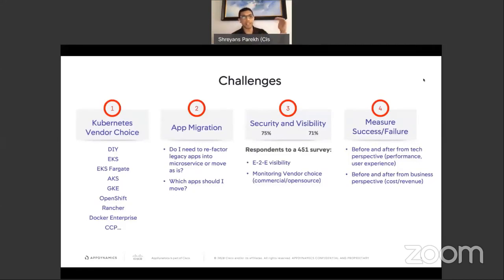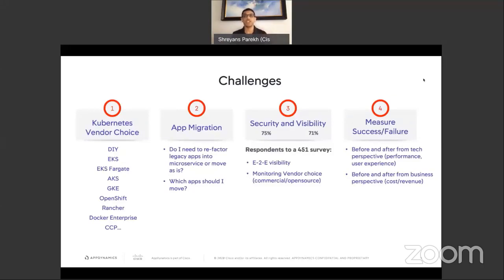So we see that, number one, when you're looking at Kubernetes as your vendor of choice, there are a number of container orchestration vehicles that exist today, from a DIY methodology, depending on the complexity and scale of the environments that you're running in, or there's EKS, Fargate, AKS, OpenShift, Docker Enterprise, and the list goes on, and continues to grow week by week, it seems.